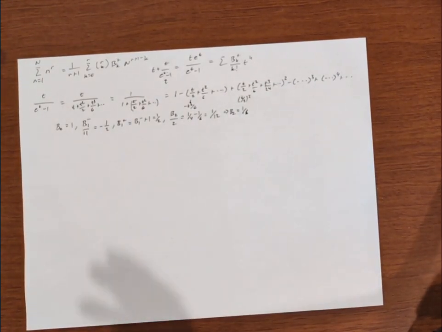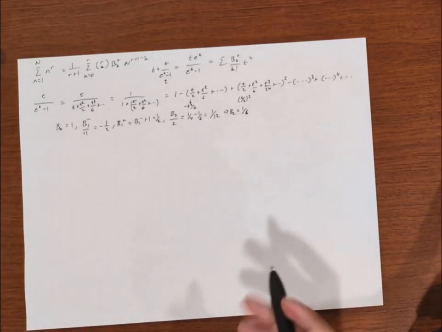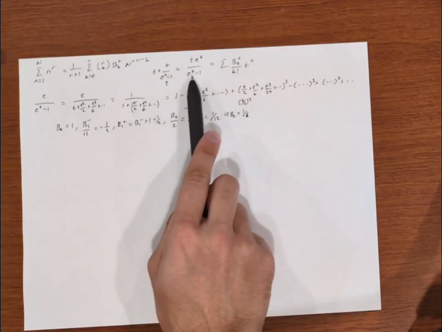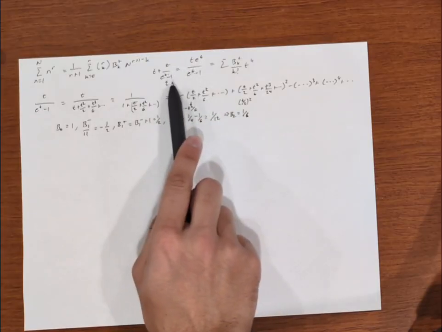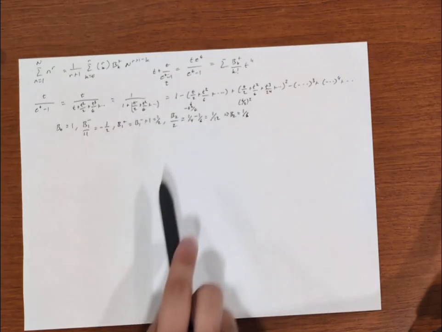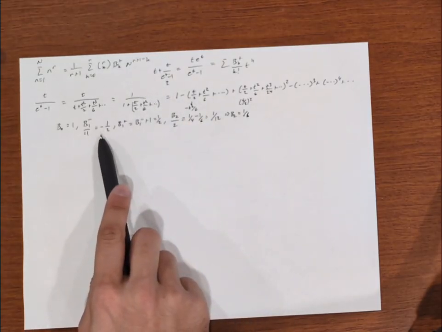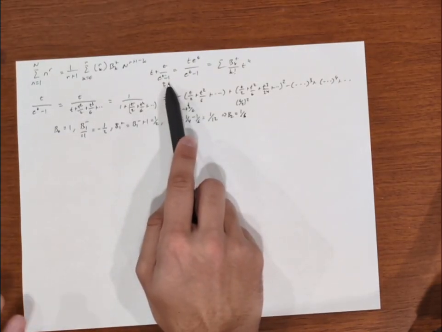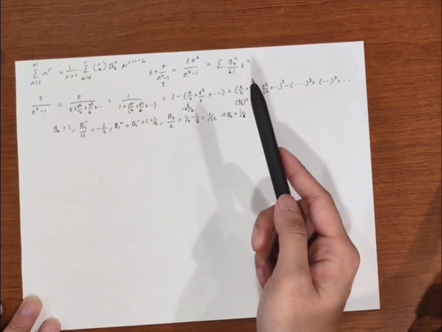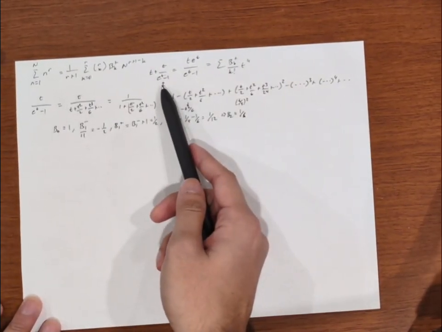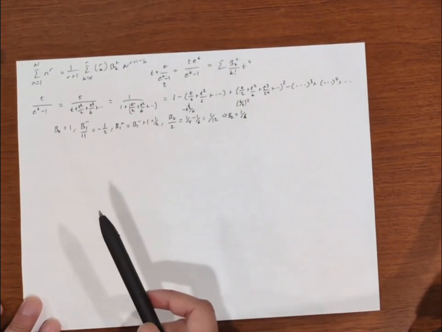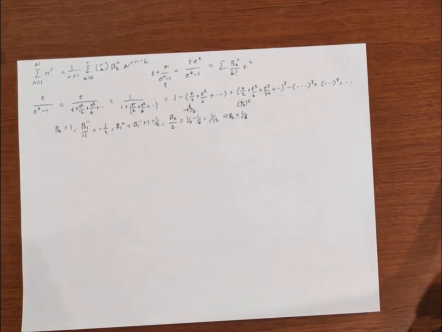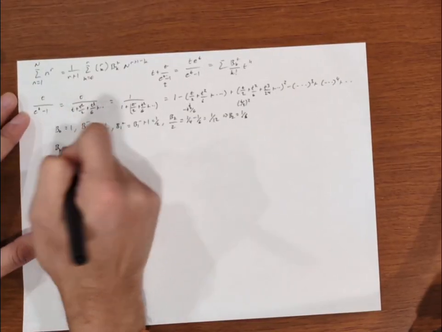And I won't compute b3 because b3, b5, b7, and so on, they're all equal to 0, it turns out. And one way to see that, I'll leave it to you, but if you take this term and you add them together, or subtract them, that sort of looks like the denominator. So you can check that if you add 1/2 t, which is the coefficient of b1 minus, to t over e to the t minus 1, then you end up with an odd function. So this is a function which is not at all obvious that it's close to being odd, but it's very close to being odd. And so I'll leave that to you to check that all the odd Bernoulli numbers are 0. Yeah. So in that case, let's see what b4 is equal to.